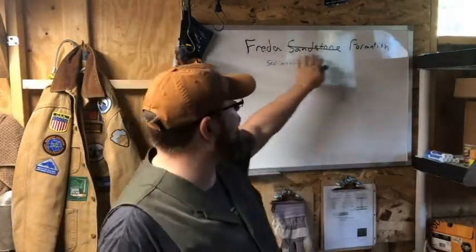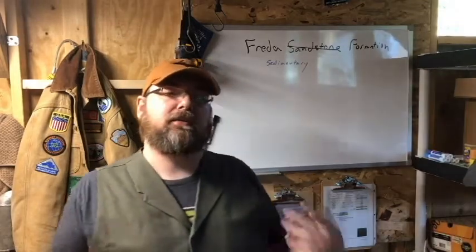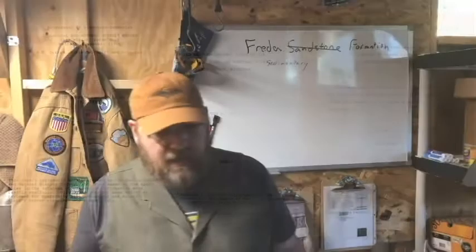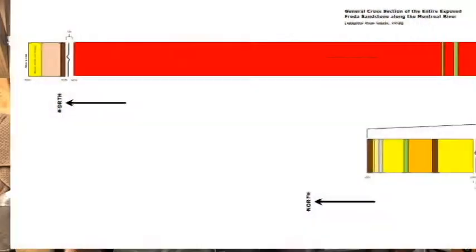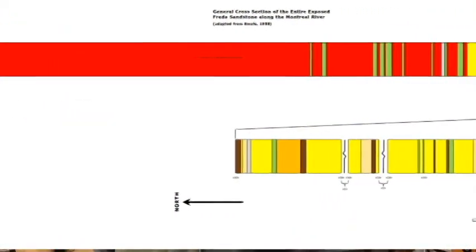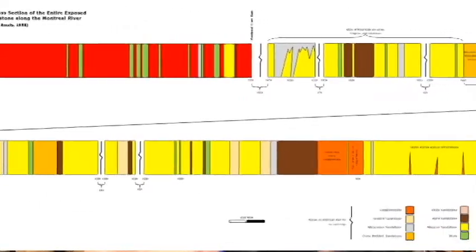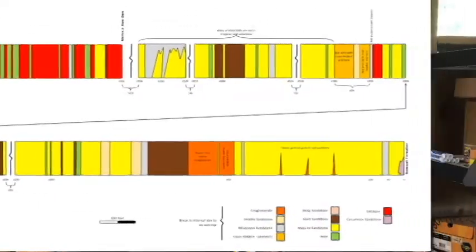When you're trying to redefine a geologic unit, you need to start somewhere. And I am using this thesis as my starting point. It's very detailed. There have been other theses on the Freda, like in 1958, that along the Montreal River, which I've looked at. The Upper Peninsula of Michigan has two Montreal rivers. This is the one that separates the UP from Wisconsin.